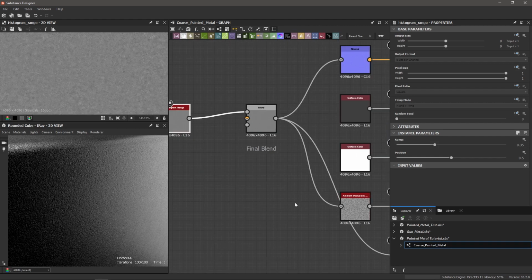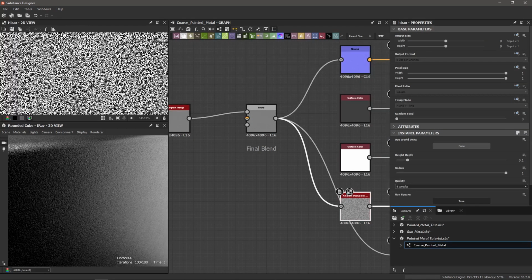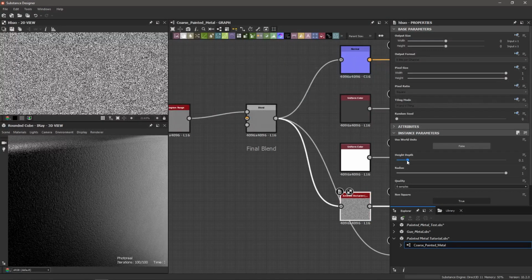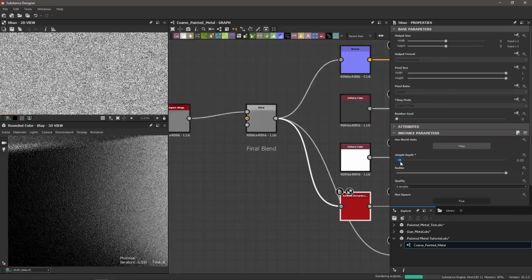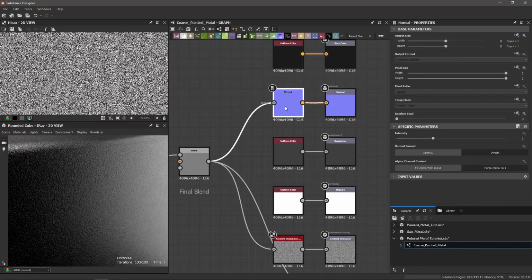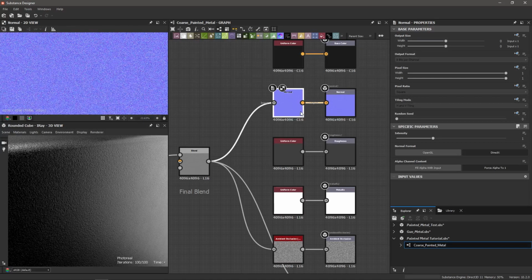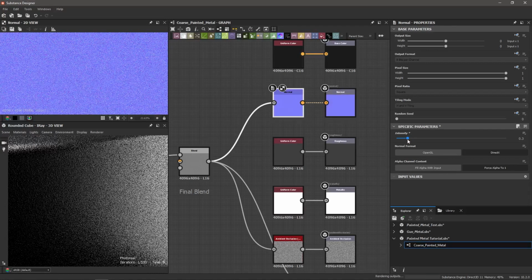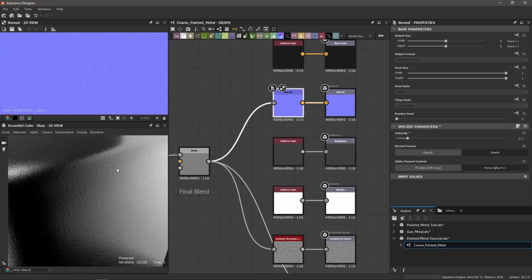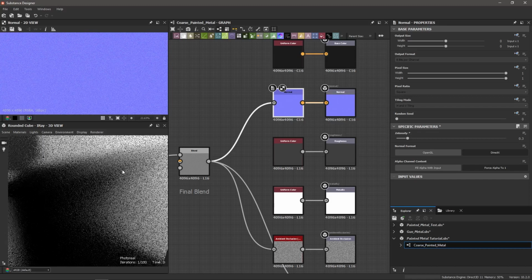And to decrease that range even further, I'm going to go into the ambient occlusion node. And you can see this is where it's providing our fake shadow information. And we can decrease the height depth. I've got a really small number here, 0.12 something. And then finally, I'm going to go to the normal map, or rather the normal conversion node here, and we can decrease this intensity as well. So I'll just bring this down to 0.3, and it's even more subtle. But we still have that texture, tactile feel that we're going for.